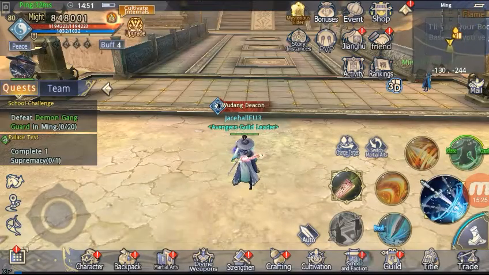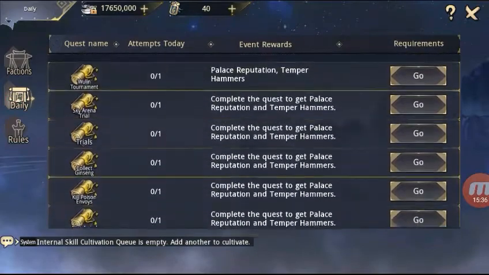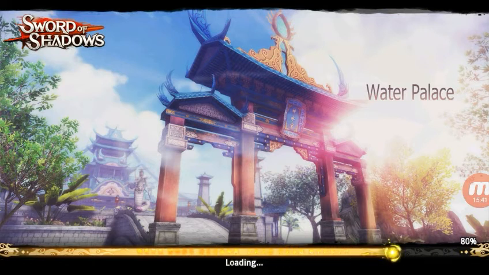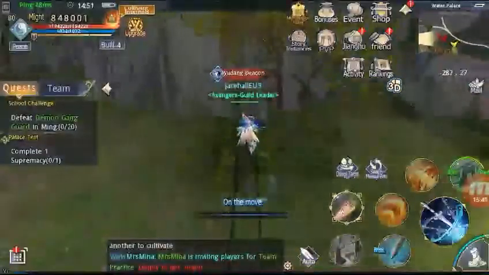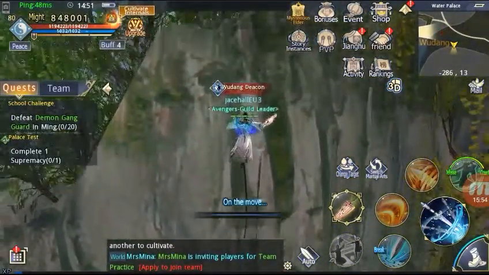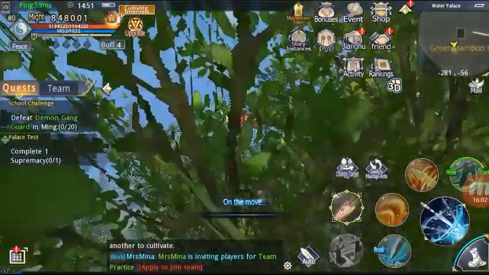The next thing I want you to do is go to school and factions, click on faction, water palace, daily, and go to all of these and activate every one. That way, when you take part in Sky Arena, you also gain quest completion for the Sky Arena quest from this place, because one of the quests is to go to Sky Arena. So once you've gone to Sky Arena, you've completed that quest. But if you haven't taken the quest before you go to Sky Arena, then obviously you won't get the completion.